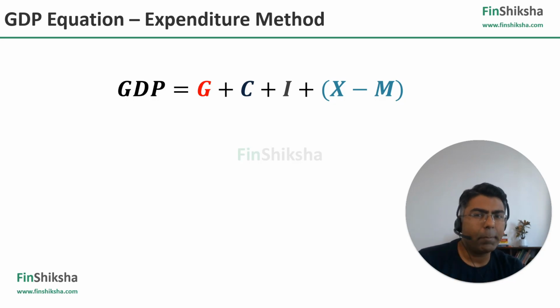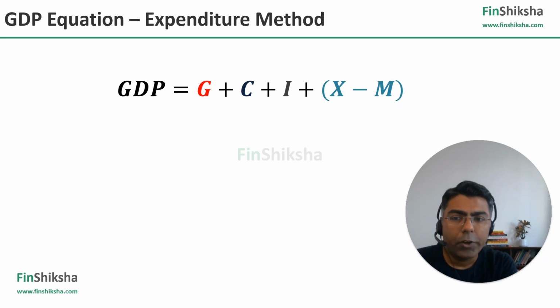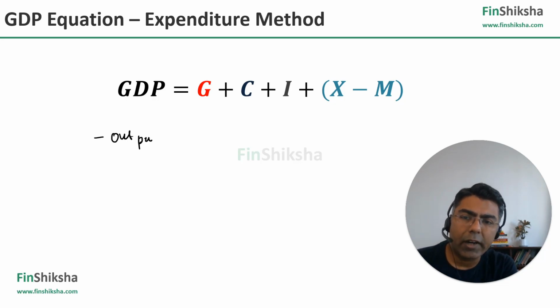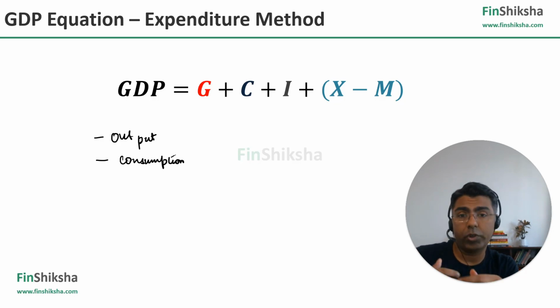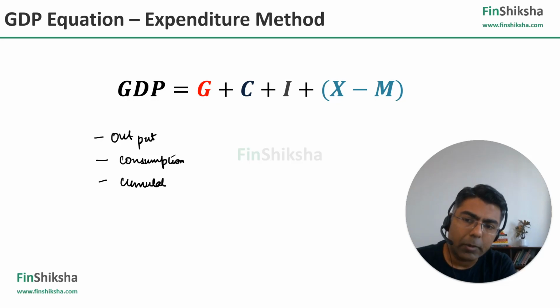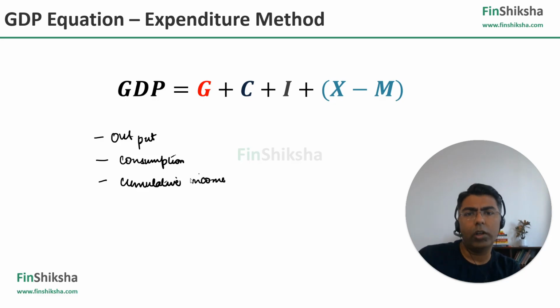Now there are typically three methods of calculation of GDP. You could calculate it using the entire output of the country, which is the final production of goods and services. You could calculate it using the consumption of the country, which is how much has actually been consumed essentially. And there's a slight difference between the two. We'll see where that comes from. Or you could calculate the cumulative income of everybody in the economy. Right? If I add up the income of all individuals and entities in the economy, the sum total of that should also give me the GDP essentially, right?